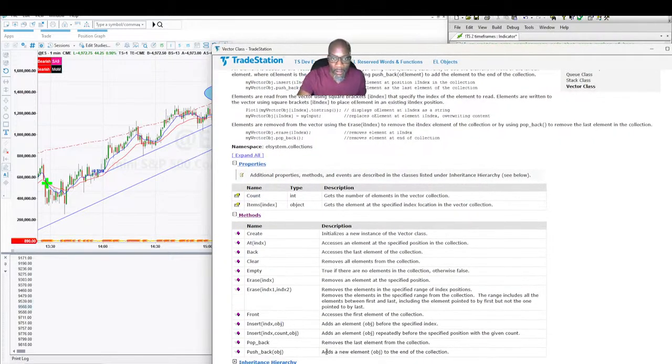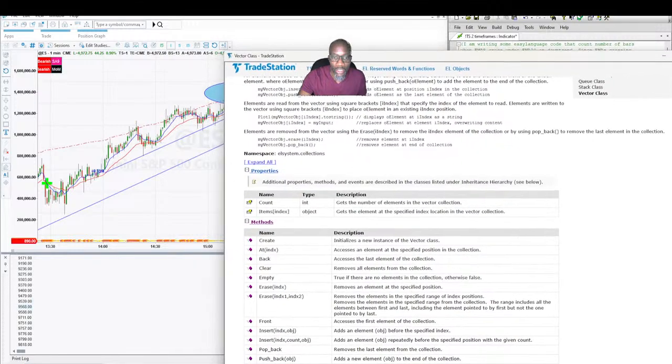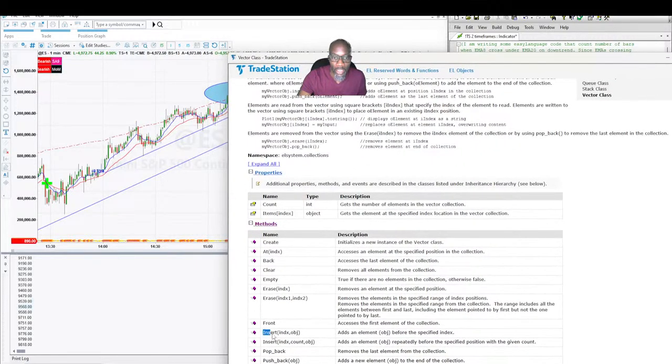Pushback adds one, insert, removes the last, pop, adds a new element to the end. We don't want to add it to the end because we pop the end. So, if it gets to be 3, we're popping the end. All right, so clear removes all elements, and then specify position. All right, so we're going to do insert.